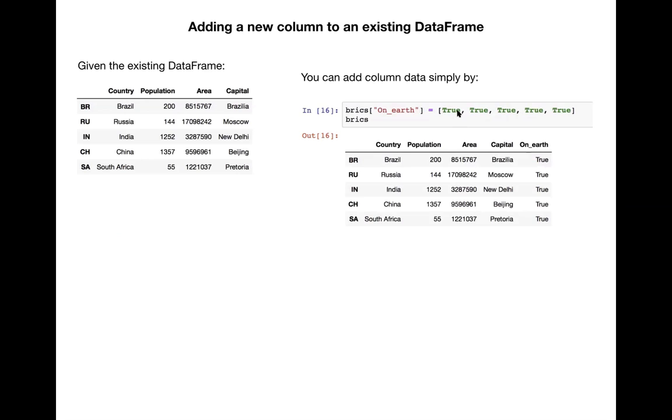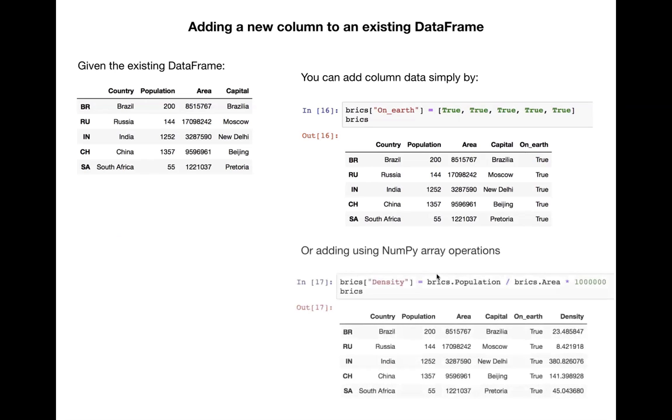So this is very similar to how you extend a dictionary, if you still remember from lecture 2. So the data type dictionary, you just give a key and the value pair, and then it's extended, right? So if I extend this way and I print out BRICS, you can see that besides the original data points, I have one more column here, the fifth column, with the index called on_earth, and the values are Booleans, and everyone's on Earth, of course.